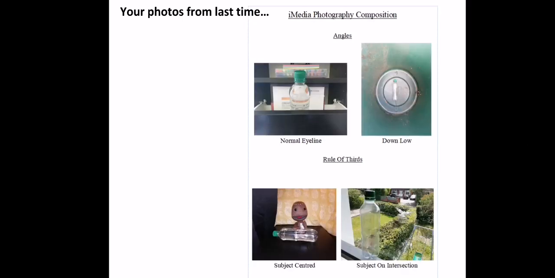Particularly like that one top right there, down low. I had to look 2 or 3 times to see what it was, but I really like the texture and the colour of the background around it. I think that works nicely. And down at the bottom right there, they've absolutely nailed the rule of thirds, and the bottle sitting on the windowsill looking out. It's like a little person, isn't it, looking out over its own domain.